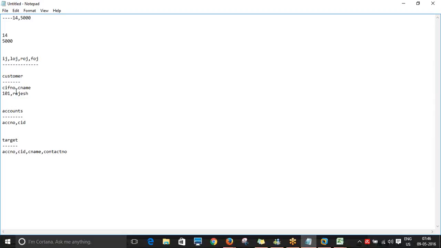What you need to do is go to the customer table and analyze the data. What data is present in the KIF number? By looking at the data in the KIF number, I can say, oh, the customer ID is the KIF number over here. Then come to the accounts table and see what data is present. Okay, the customer ID is present in the CID. Then you can join KIF number with the CID. Okay.